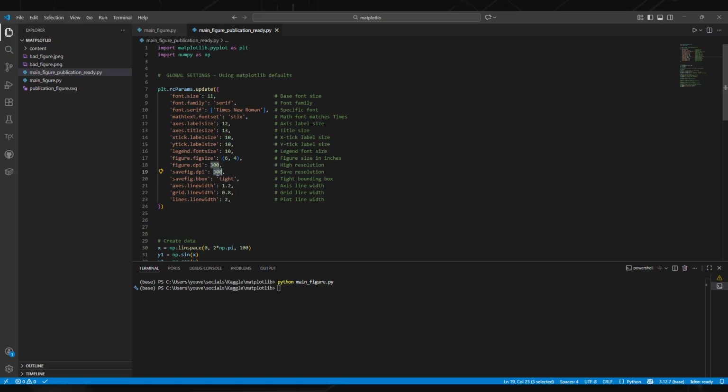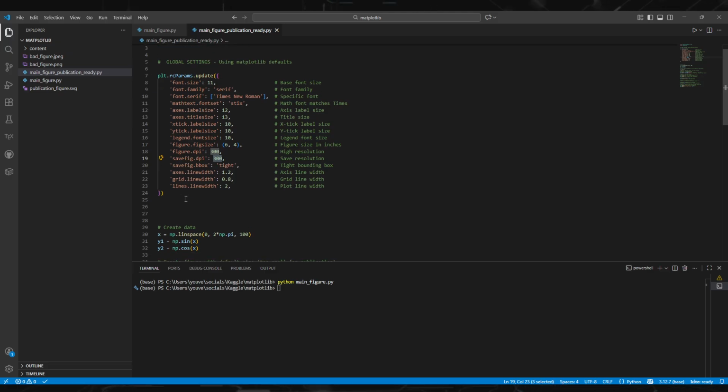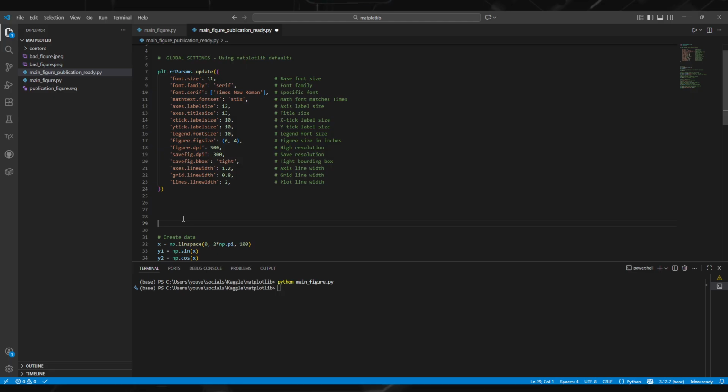Okay, so it's always great to have this placed at the top of your script for your figures, or you can have it in another script called config, whatever you want, and then import it, and then for all the figures that you do in your project, across all the different Python files, you can use it and make sure that it's consistent across all your figures and looks professional. Okay, so first problem fixed. We have more professional, good looking figures.